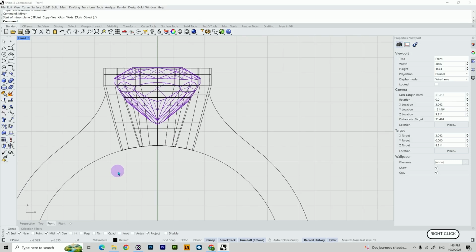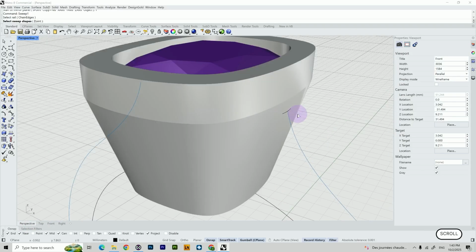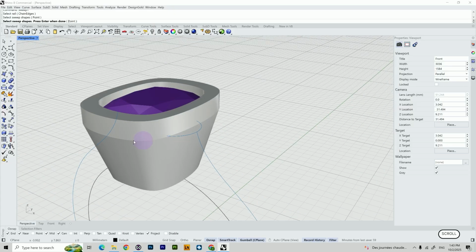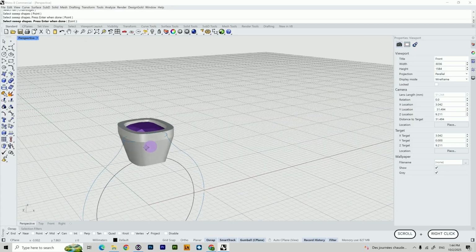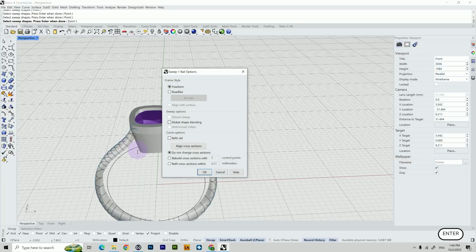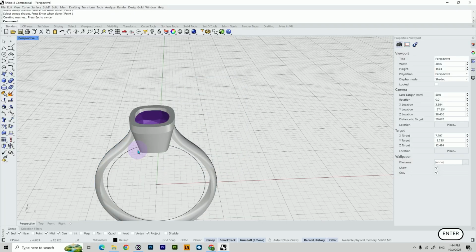Alright, now what we can do, guys, is to make a sweep one command. I'm going to select my rail, and I'm going to switch back to the perspective view and select the shape we want to sweep, which is this 2 line on top. Press enter once again.